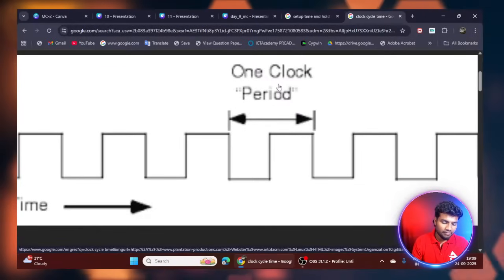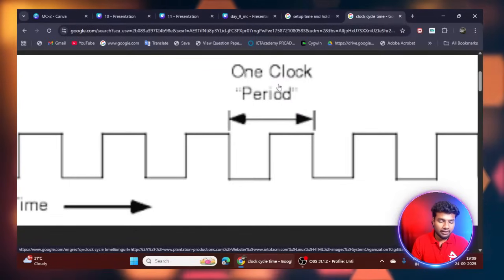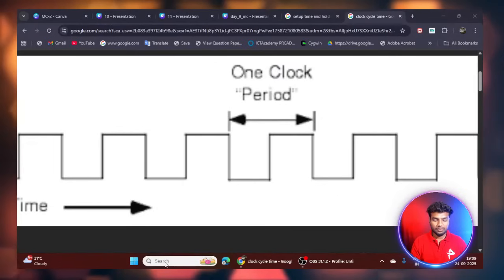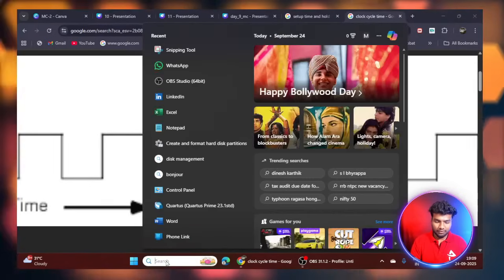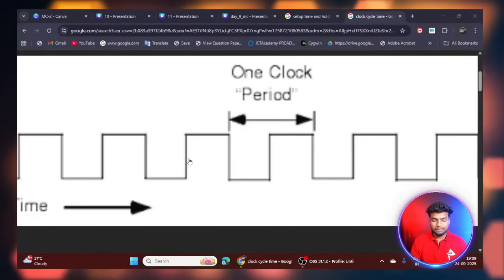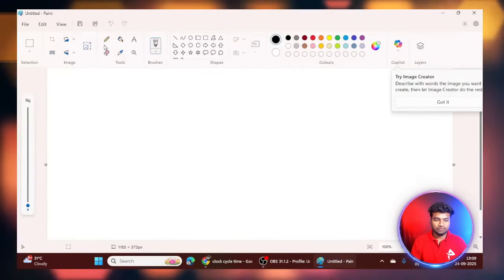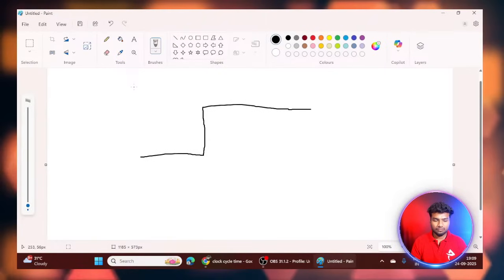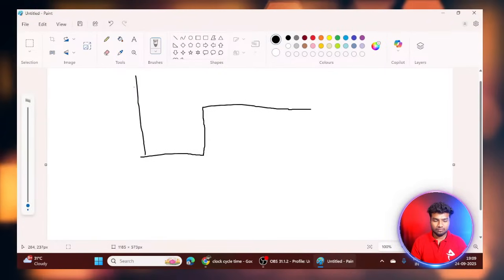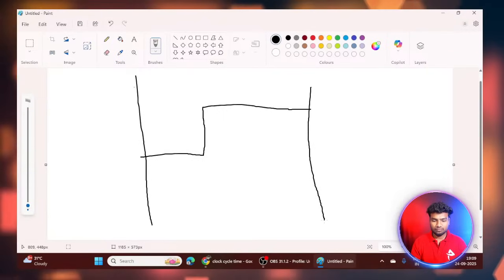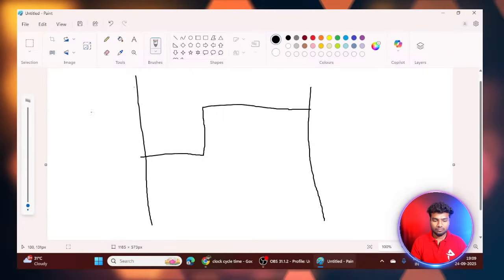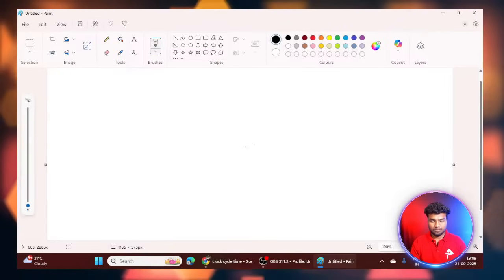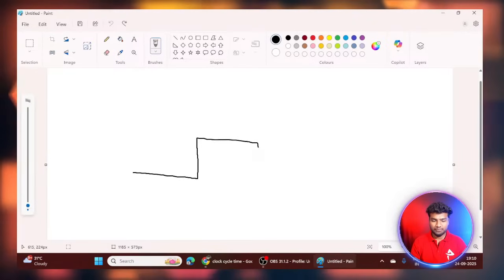How to calculate the frequency with duty cycle? For example, I will take Notepad, Paint, and draw a sample clock here.